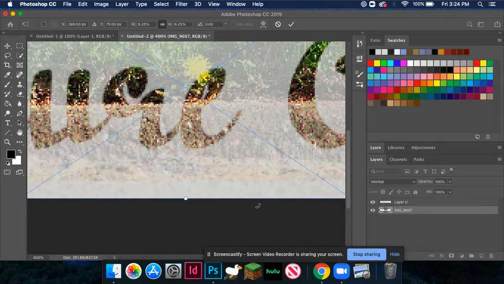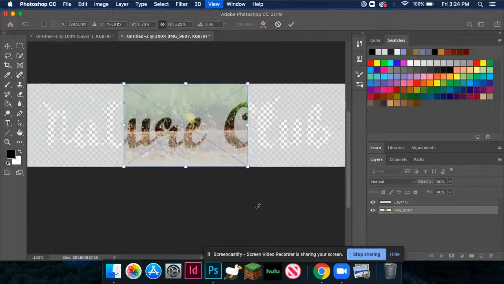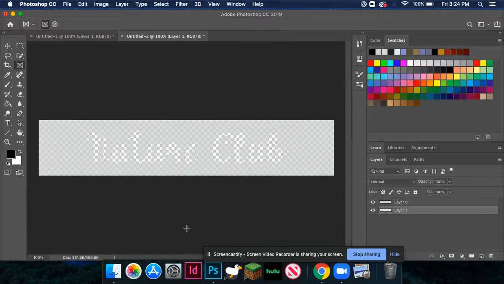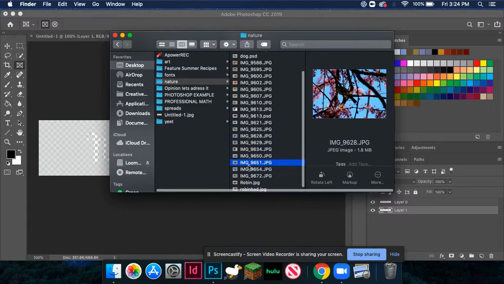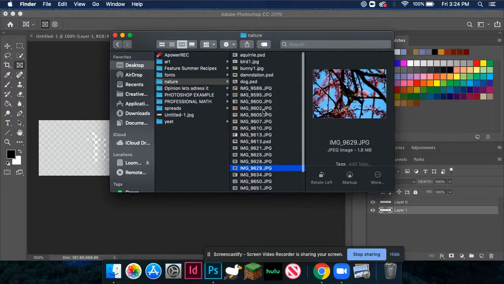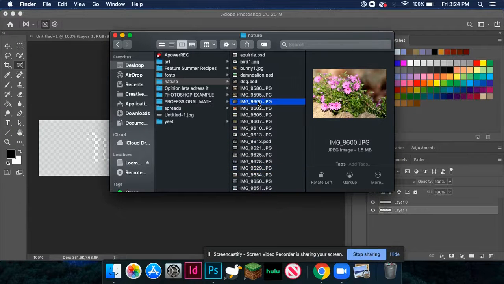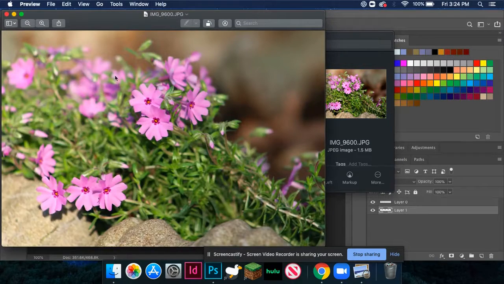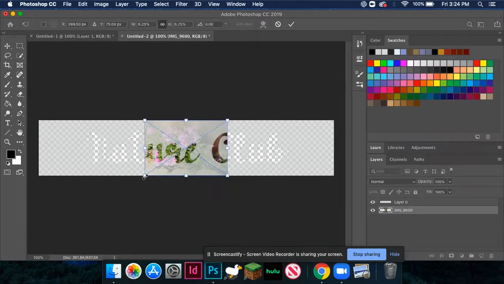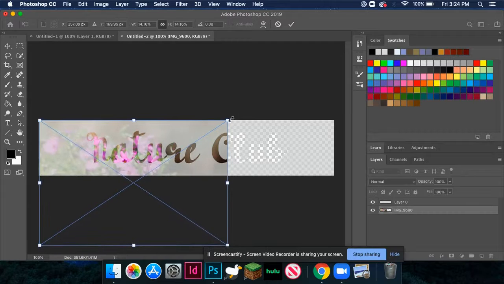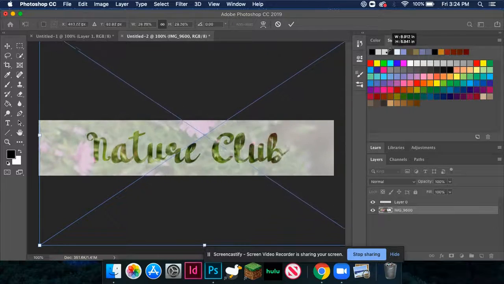So to avoid that, you're going to want to choose something that has bright colors, darker colors than what's on there. You don't want something that's lighter or the same shade as that. And you don't want something that has too many light tones in the background. So I'm going to choose this photo for that. We're just going to put it on, and you want to make sure that you are in the lowest layer. Just going to adjust that until you like how it looks.